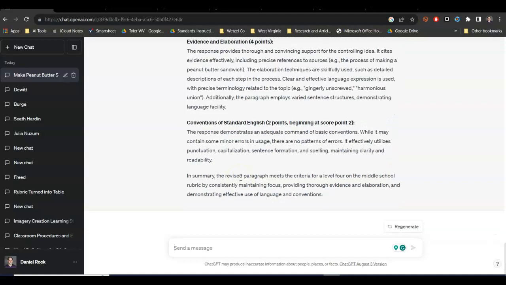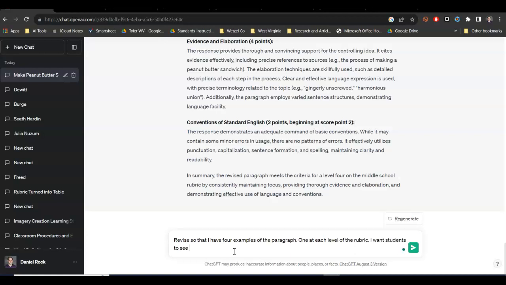And then I can go even further and I can say, revise so that I have 4 examples of the paragraph, one at each level of the rubric. And I'll be more clear. I want students to see what a 1 looks like, and a 2, and a 3, and a 4.